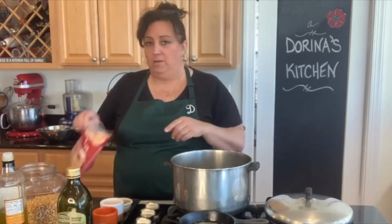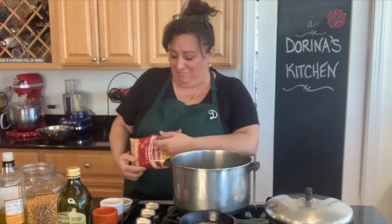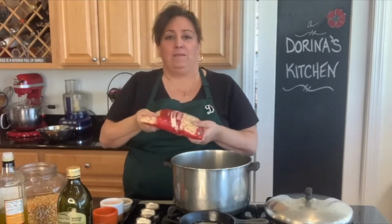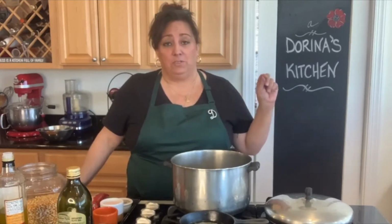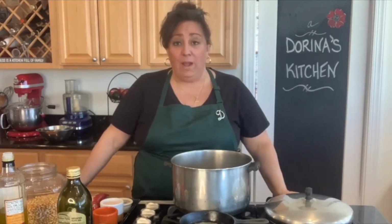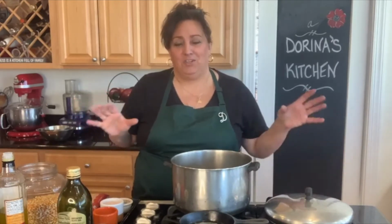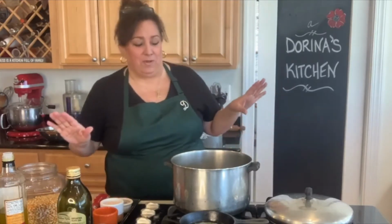Okay, I buy popcorn. This is organic popcorn from Trader Joe's. Always gonna give my little ding to Trader Joe's, ding, ding, ding. Love that place. But you can buy this at other places too. Now, it is a known fact that corn is one of the most genetically modified foods out there. But apparently, the type of corn that they grow for popcorn has not yet been genetically modified. So in theory, it may or may not be GMO, but it's definitely pesticided. So go for the organic.